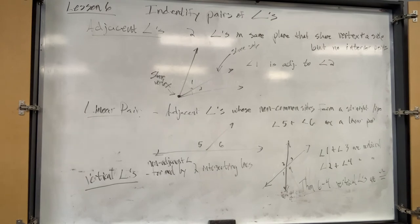Okay, real quick, one more example and then we're done. We're gonna do example four and then I'm gonna just show you five, but it's probably real life stuff that we don't care about. Okay, solving with vertical angles. Since we know that they're equal, you can just set these two expressions equal to each other. I'm gonna do this math. You don't have to do it, but basically this is example four.